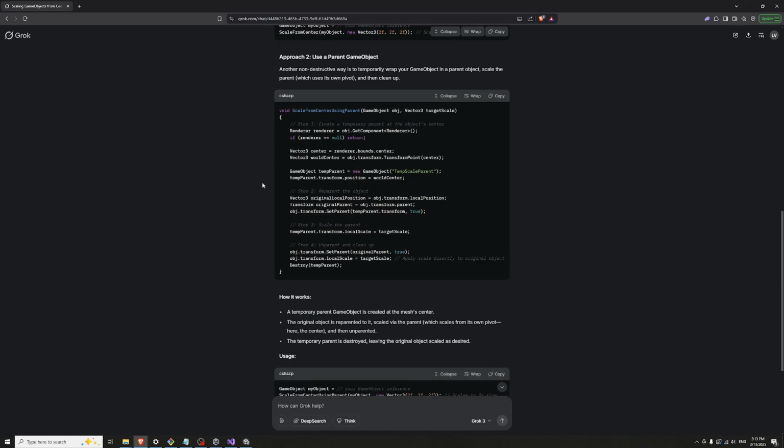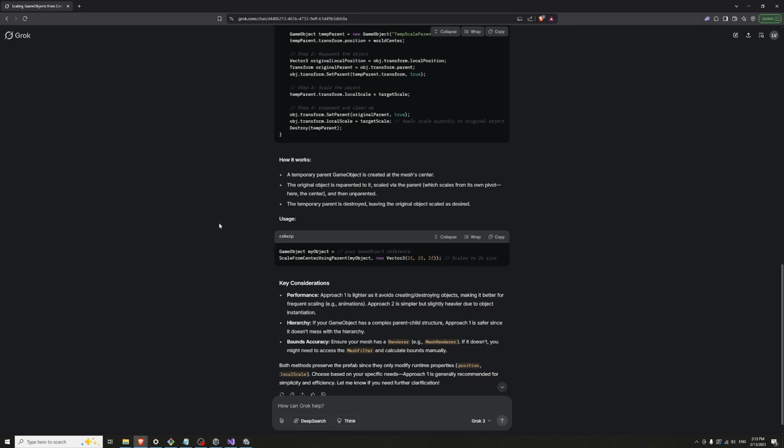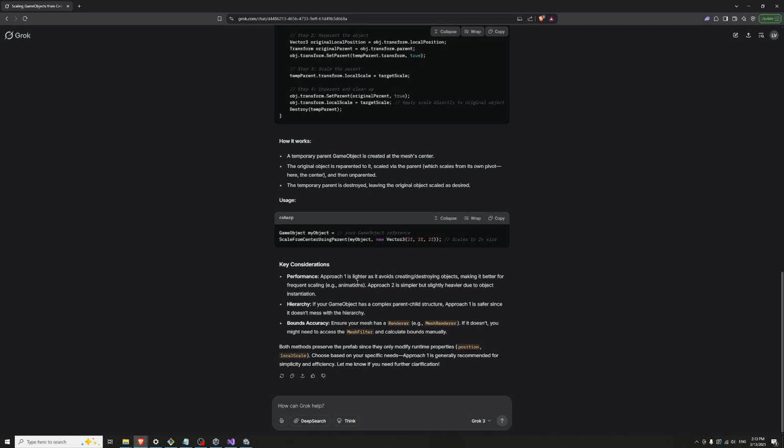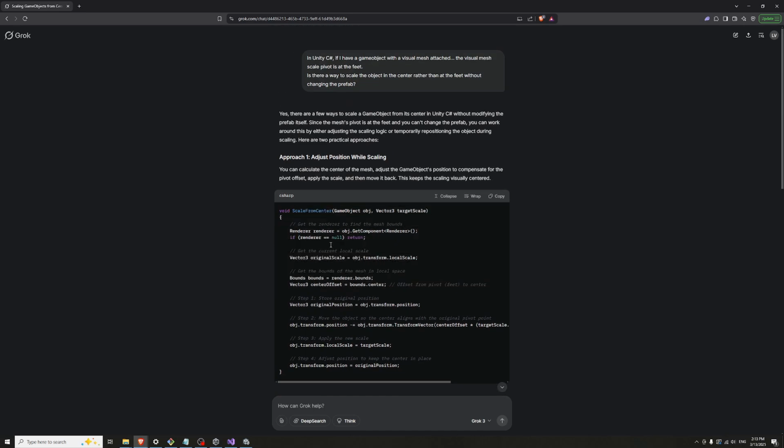Yeah, use a parent object. Yeah. Temporary parent is created at the mesh's center. Scale from center.